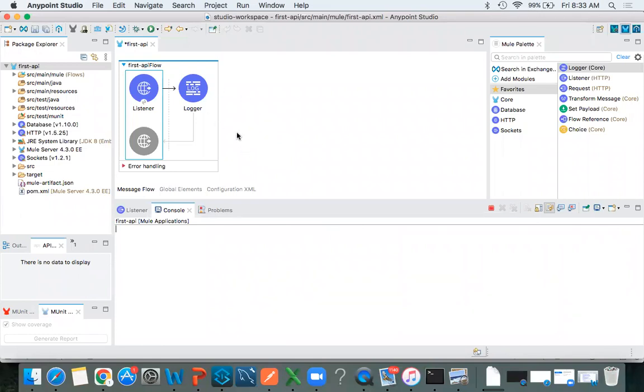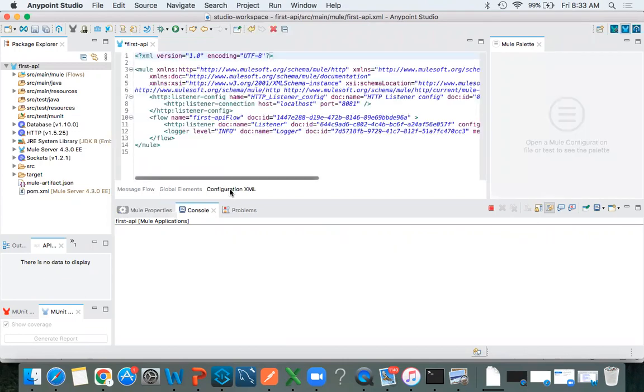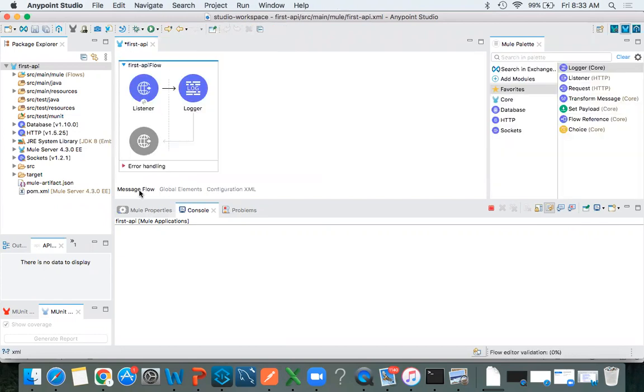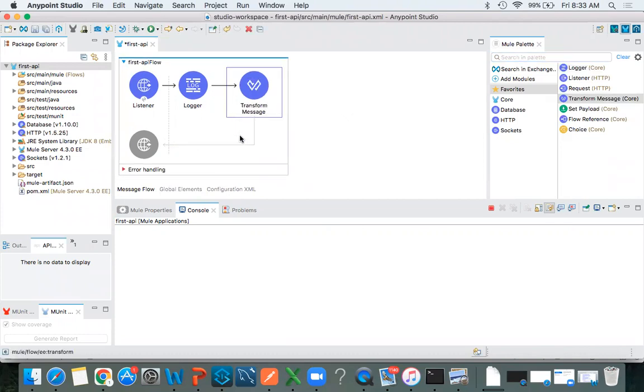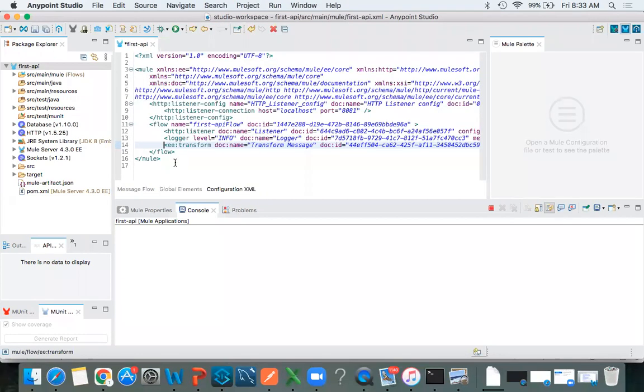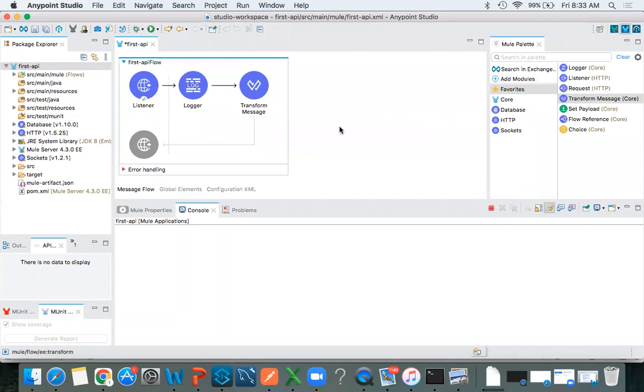You can create a number of projects and a number of flows based on your requirement. Can you see, if I click on this configuration XML, I have 14 lines of code. What will happen? If I drag one more component or connector, it will increase. Now 14 lines, right? If I go there, it will be some 16 lines. Can you see? So like this, it will increase. The moment you drag and drop anything, automatically it will increase.